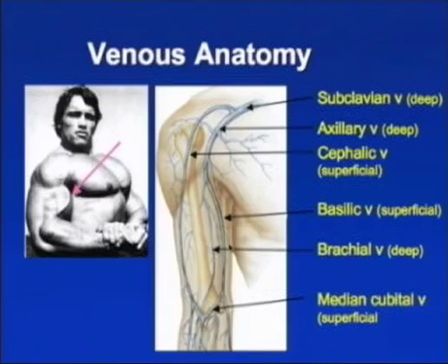The basilic vein is a large superficial vein coursing up from the antecubital fossa, and this joins with the brachial veins to form the axillary veins. Usually the brachial veins are paired. Sometimes we see 3 brachial veins, but they also tend to be small compared to the basilic vein. The median cubital vein connects the cephalic system with the basilic. Again, that's a superficial vein.